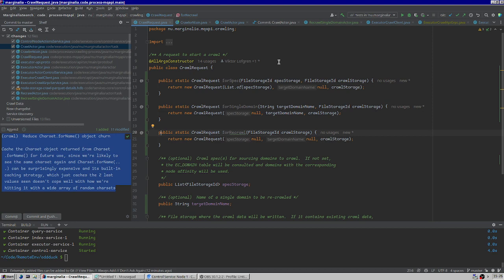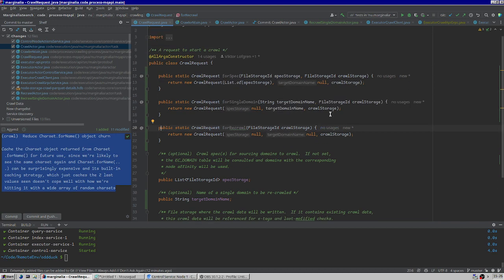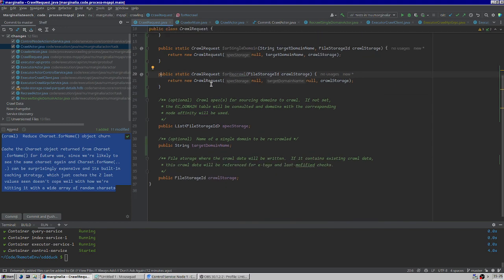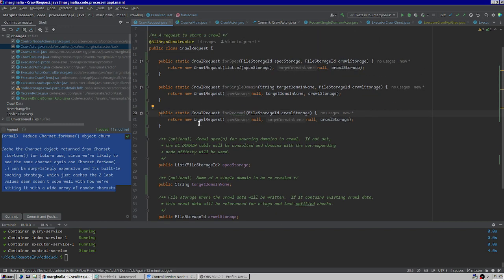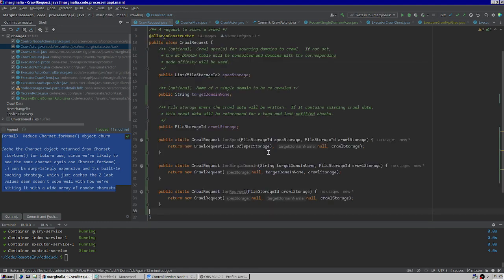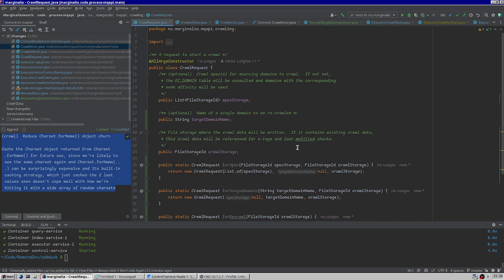Like so, and let the roll request class be the guy that's responsible for knowing these magical combinations of parameters. I think that's probably better.